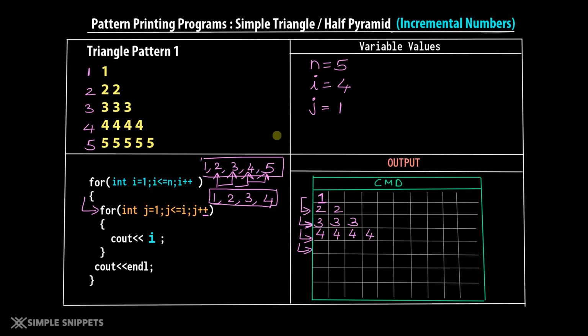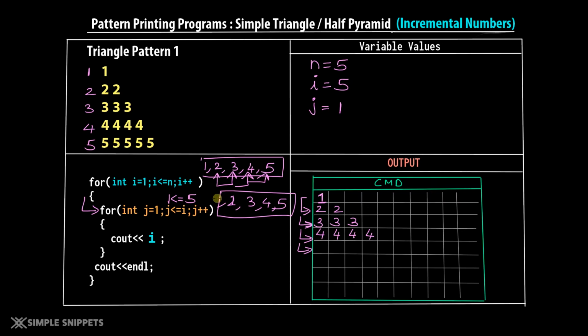Again you'll say j equals to 1. 1 has to be less than or equal to i, which has now become 5. Let's make i equals to 5. So j will now run from 1 to 5, correct? Because we are saying j equals to 1, so we are starting from 1 and j has to be less than or equal to 5, and we are saying j plus plus. So j will take the value of 1, 2, 3, 4 and 5.